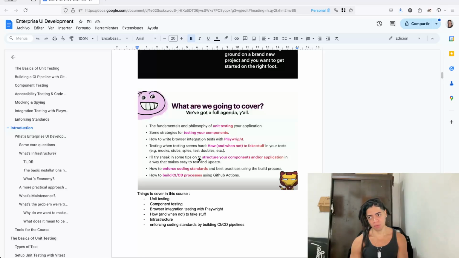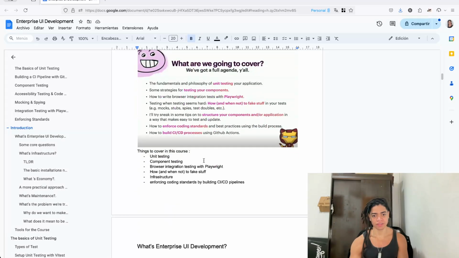Here we're going to cover things like unit testing, component testing, integration testing, or browser integration testing with Playwright, as well as how and when not to fake things for testing, setting up the infrastructure, and enforcing it. The infrastructure here is the structure of your components and enforcing coding standards that now allow us to build a CI pipeline.